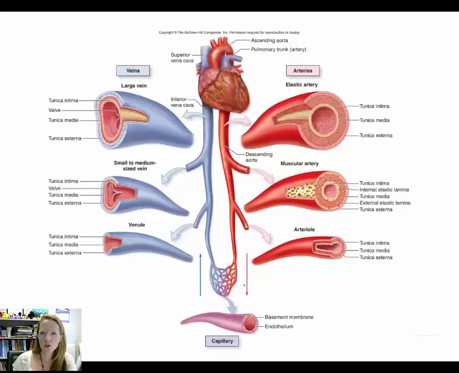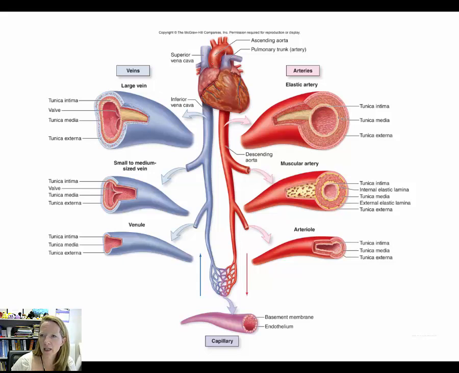All right. So what we're going to do is take a look at the different types of arteries we have, and then the different types of capillaries and the different types of veins. We're going to start by looking at the arteries and just looking at this picture first before we move on. Look at the diameter that happens.